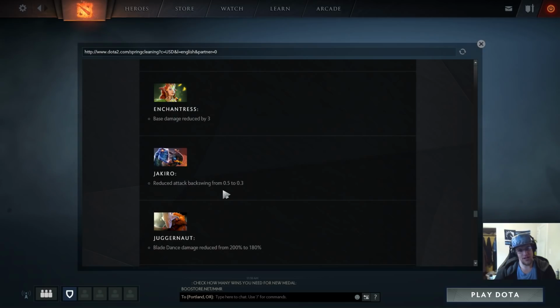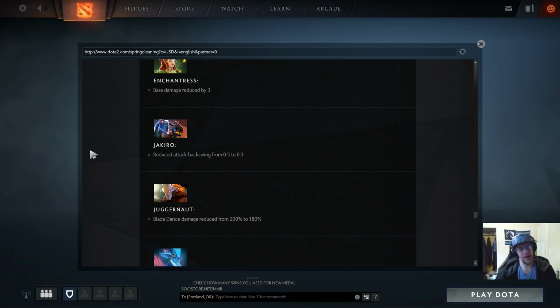Jikuro reduced attack backswing, so he's going to attack a little bit faster, or less time between attacks, which is nice. He's very slow. He feels like a very clunky hero, so this will make him a little bit less clunky.